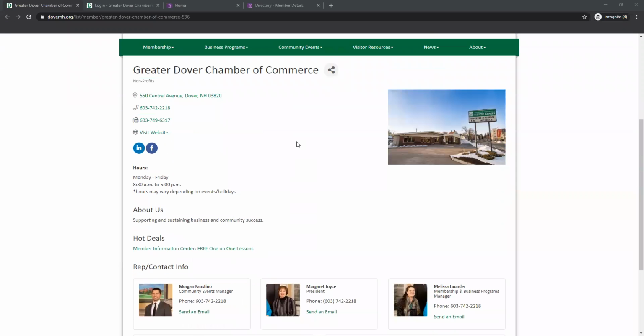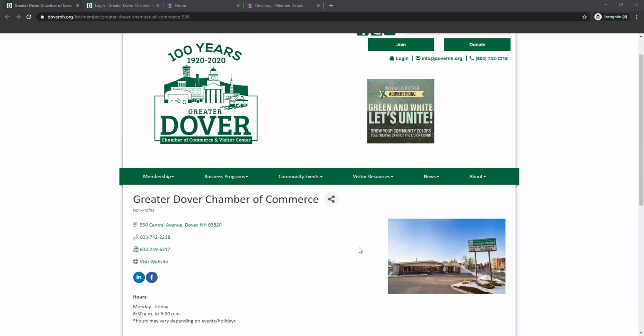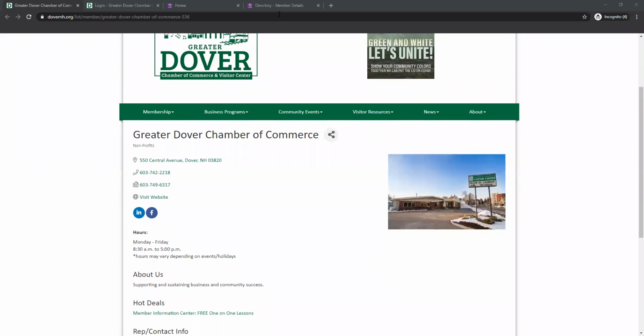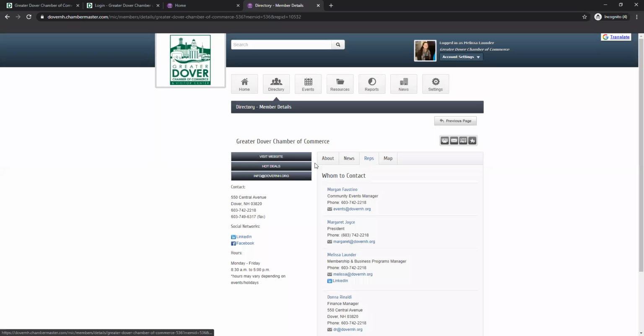So what we're going to focus on today is updating our personal information so that the representative and contact information section here will be updated with the information that you want for people to contact you with. There are two areas where this information can be found. The first is on the public-facing website through the directory page. The second is actually in the Member Information Center itself, again, through the directory page. So today we're going to be working on how to update both of those locations so that your contact information is the most up to date.